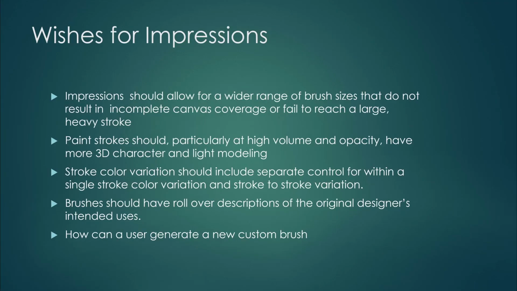And here are my wishes for Topaz Impressions. Impressions should allow for a wider range of brush sizes that do not result, when they're small, in incomplete canvas coverage, or fail to reach a large and heavy stroke. Paint strokes should, particularly at high volume and opacity, have more 3D character to them with light modeling. Stroke color variation should include separate control for within a single stroke color and variation and when going from stroke to stroke, so adjacent strokes.